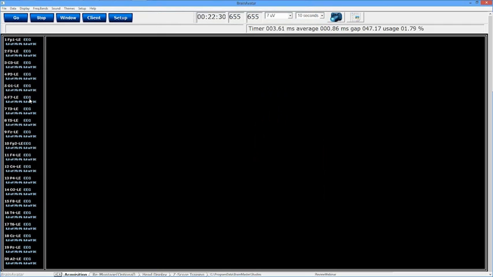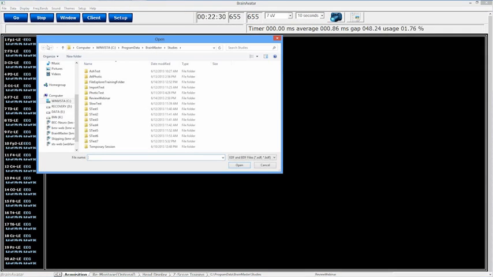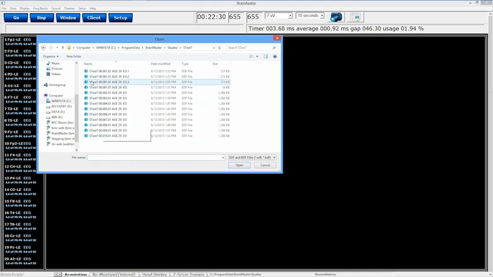So I'm going to hit Exit right here. I'm going to hit File, Open EEG File. So now the first thing that this is going to do is bring you right here, where all of your program data is stored for the BrainAvatar software. Anytime you create a folder or do any type of trainings, all the data files are stored in the C drive, Program Data, BrainMaster, Studies. So from here you can double click into a study folder and pull up any type of EDF file that you might have created in the past.